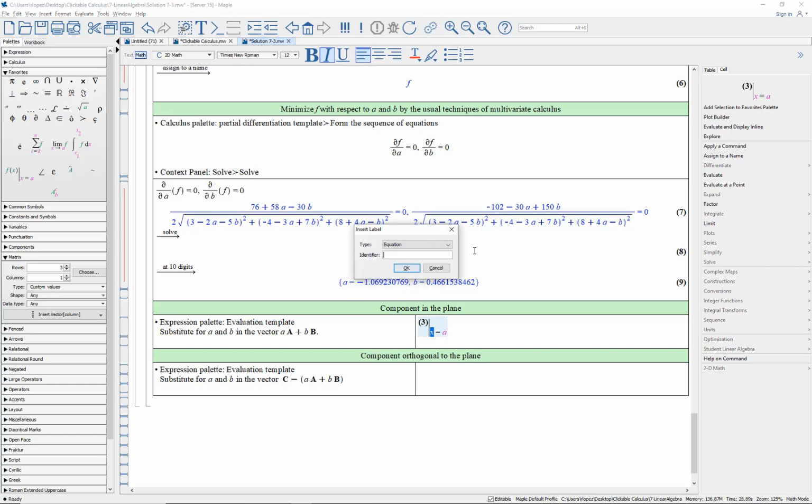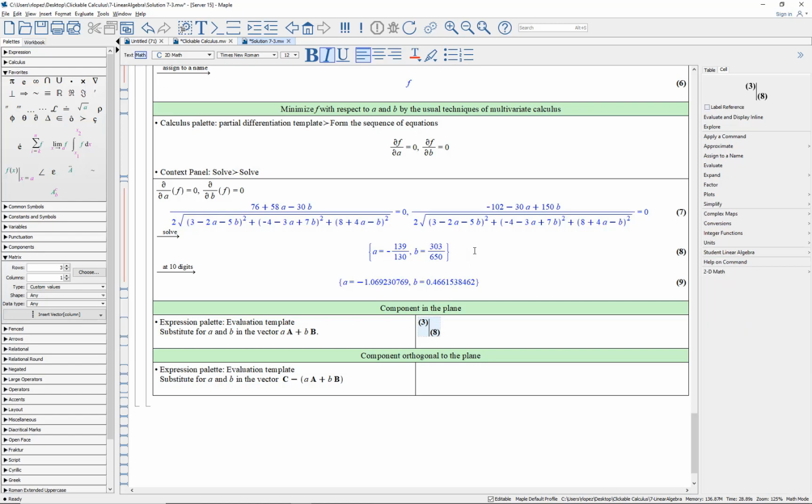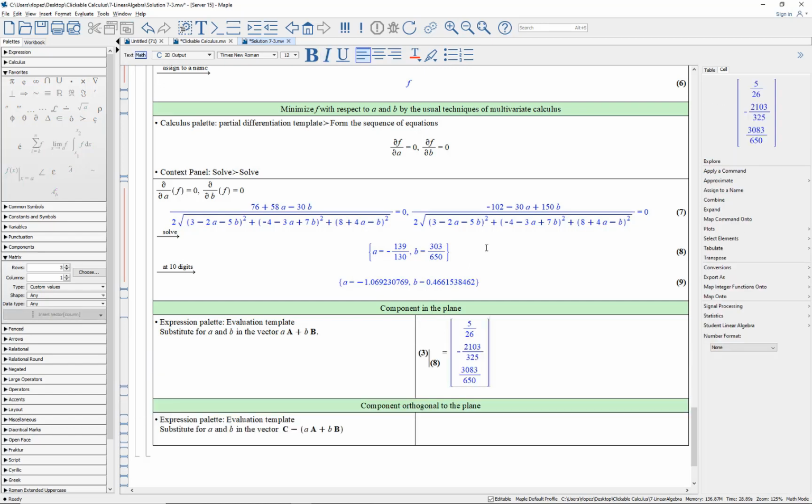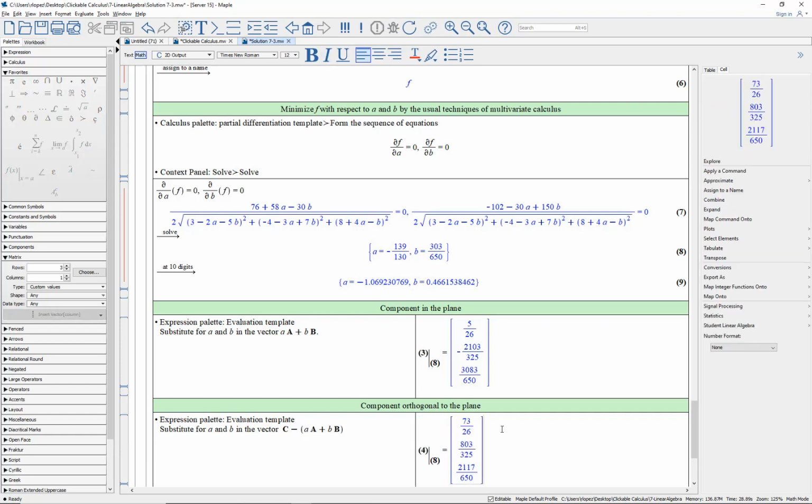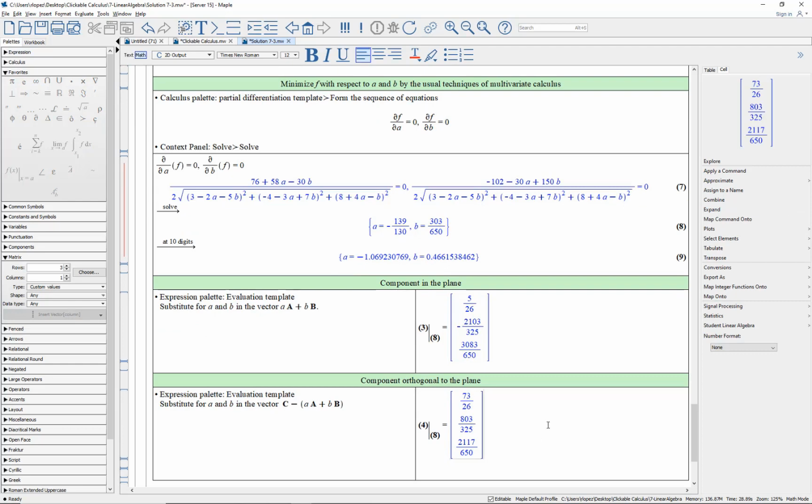So Control L 8 and remove the extraneous equals A. And you notice the 5 over 26. I just did it again here for the gold vector. It had equation label 4. Tab down here, Control L 8, Control equal, and remember 73 over 26 is the component orthogonal to the plane.